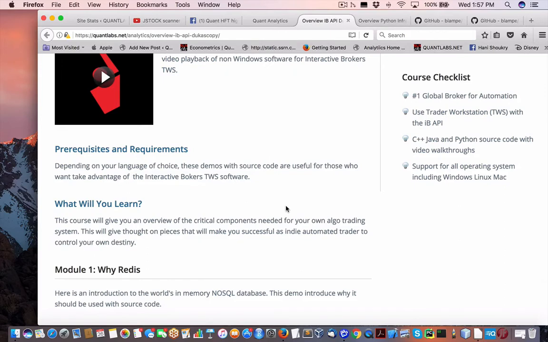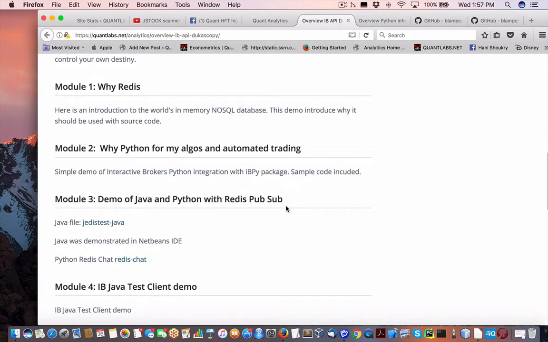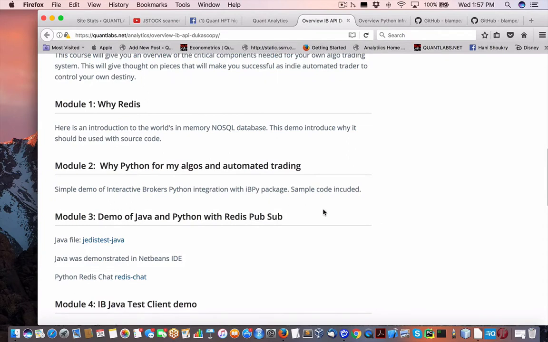Basically, you're building out a message queue between a database and your orders with your trading logic. So what I've done is I've created this huge set of modules using Redis as the central data hub that can store your data and then push your data. And even now your trading logic, with the new Redis 4 using machine learning.